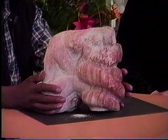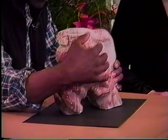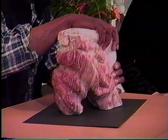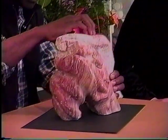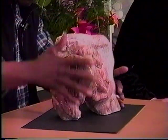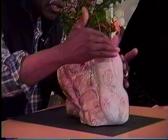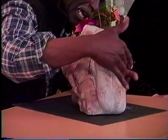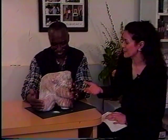As you can see, what I've already established is exactly where everything will be before I touch the stone. The stone dictates that the head has to, of course, be here, shoulders coming up. And as it comes around, you can see that this shoulder is lowered, arm coming in and under. And I can visualize the entire piece from this point. How about you? Well, I can see it because now you've begun to work with it.